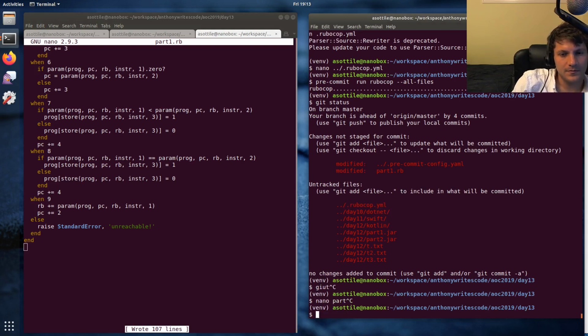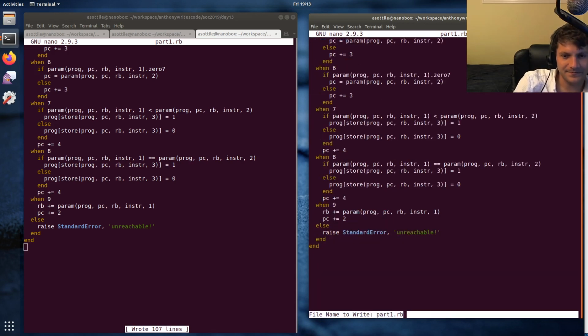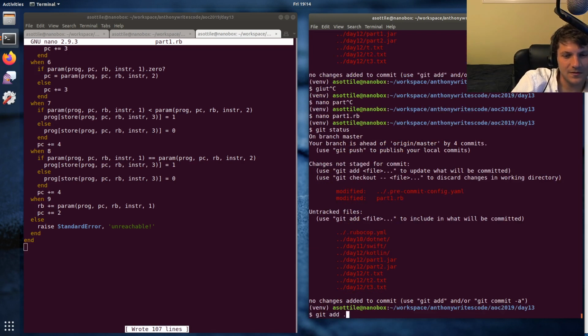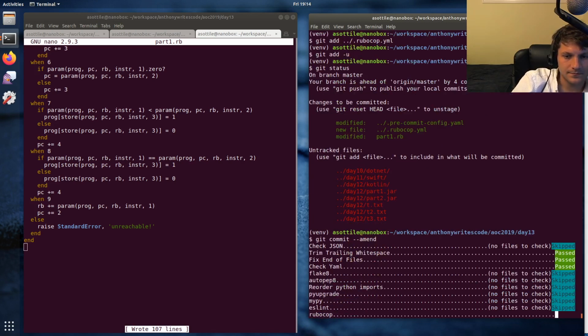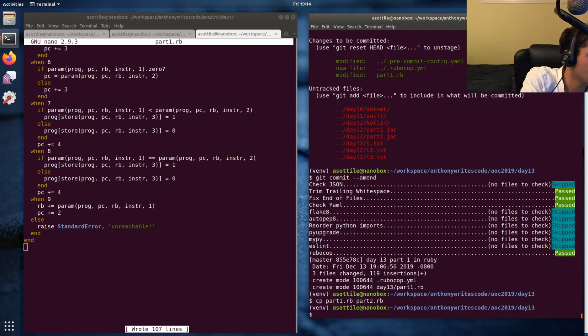Alright, it has sufficiently edited my file. Oh, this is gonna bother you guys so much when I manually indent by pressing the space key. It's gonna be great. Part 1.rb to part 2.rb. Boop, boop, boop. What are we doing?